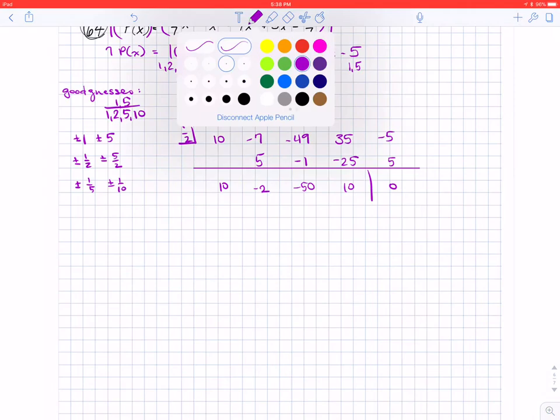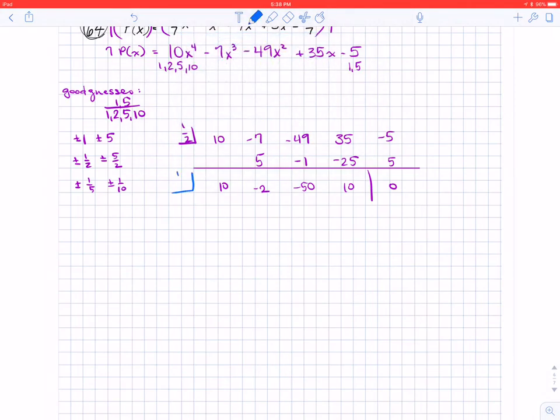I'll change colors so that you can see the difference. If we try 1/5 here, remember that you always want to plug into the depressed polynomial. Do not go back to the original. So bring down that new leading coefficient, which is 10. You could ask yourself, what is 1/5 of 10? I'm going to say, what's 10 divided by 5, which is 2. Add, you get 0. That one's easy. 0 times a fifth is 0. Just going to give you -50. A fifth of 50, or 50 divided by 5, is 10 with a negative. And that was also a good guess.